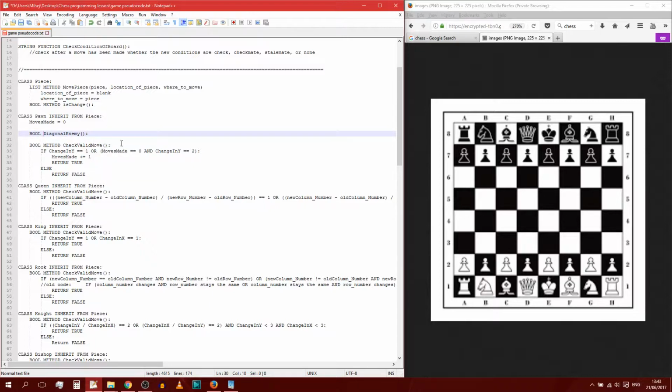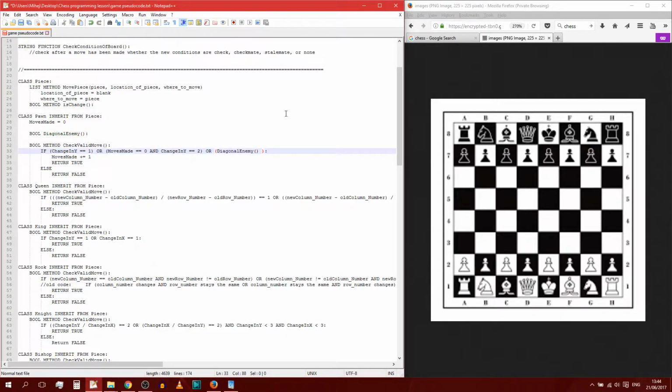We can check both of the squares. So I'm looking at this pawn, so it checks both of these squares. Is there an enemy? If there is, then we want to make it a valid move. Or, so I'm going to put parentheses around all of these different conditions. So this, or the special condition of diagonal enemy.